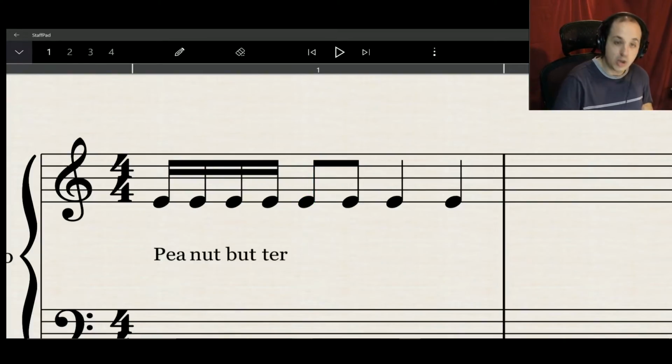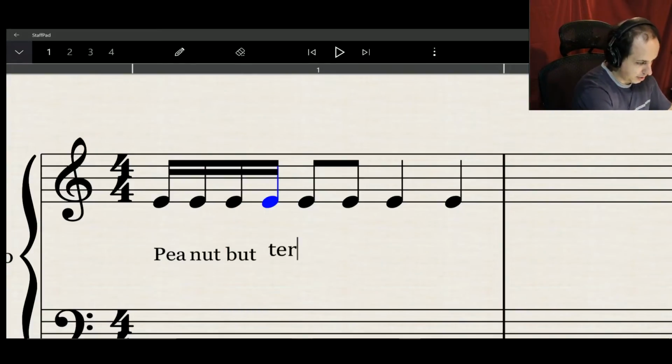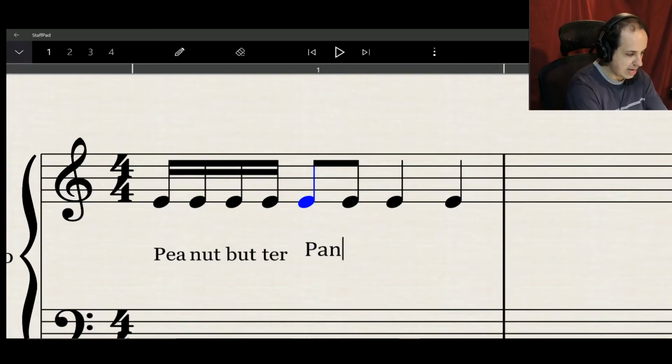So now instead of 1 e and a, I can just say peanut butter. Not too hard, peanut butter. Okay, now how about with the 8th notes? We need something with 2 syllables, and we need to say it a little bit slower, right? Peanut butter. And then I think a good word for the next one would be pancake.